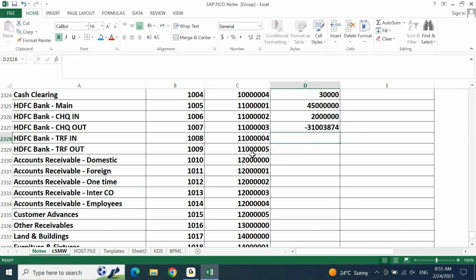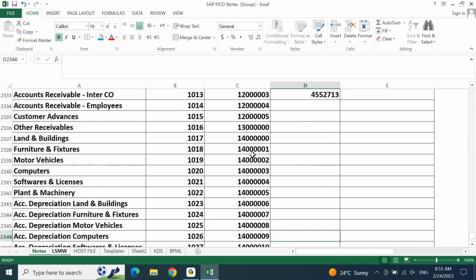Incoming, outgoing, okay, accounts receivable, let's say employees.